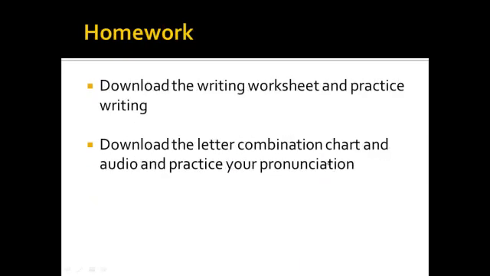Great. Well, now let's move on to our homework. And here we have an assignment for you to download the writing worksheet and practice writing that and upload it to the website. And also don't forget our pronunciation and reading worksheet that you need to fill out when you're finished with the writing worksheet.